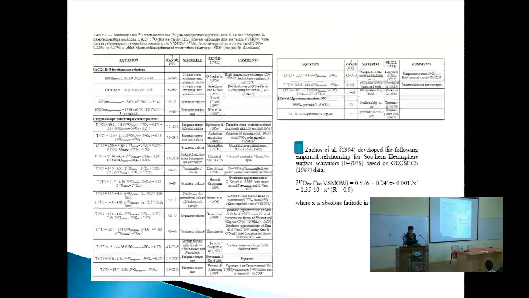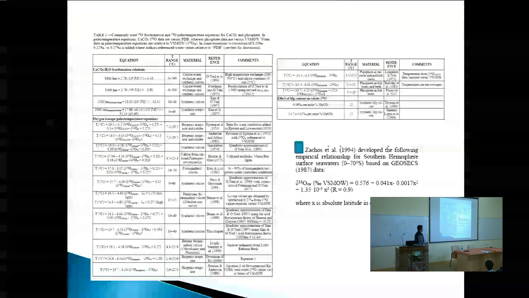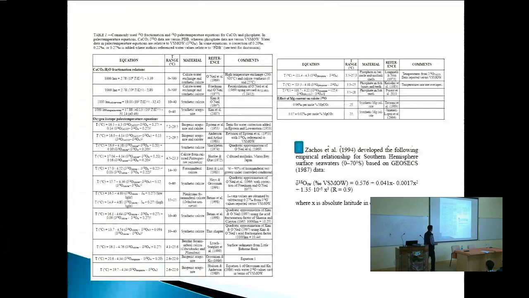There are lists of other kinds of experiments that people have done subsequent to this, where you relate the isotopic ratio of water and that of carbonate, and try to figure out what the composition is. Finally, what is the utility of this? Once you get the temperature, you can talk about factors like how the salinity varied through time, whether the ocean was always saline, or whether it was largely non-saline.